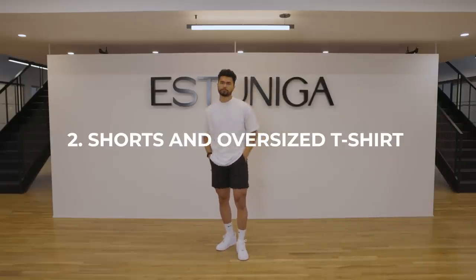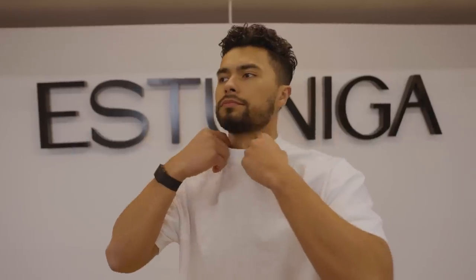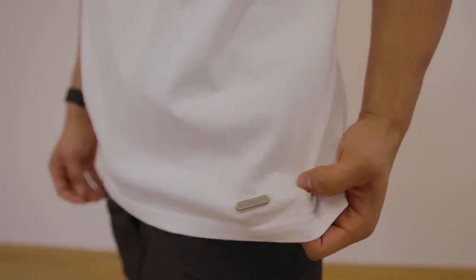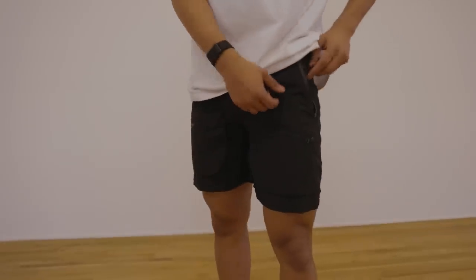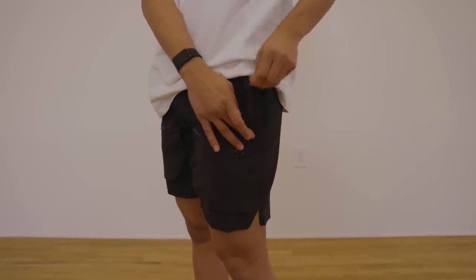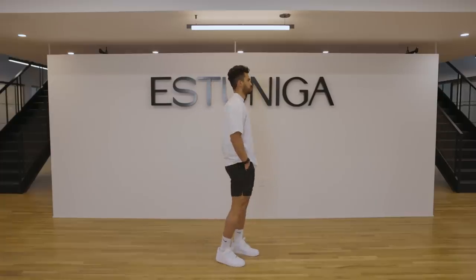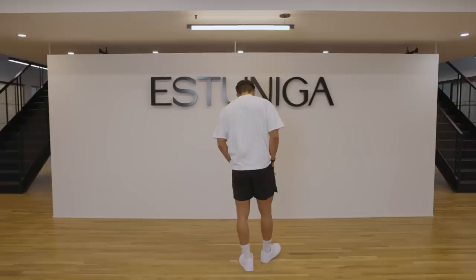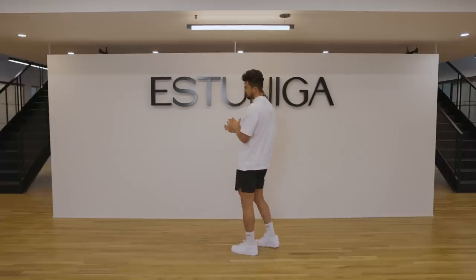Let's say suits are not for you. I wear shorts all the time. Here, we're going to go with an oversized tee and match it with some shorts. The key here is that thigh exposure — I want to see some quad boys. If I'm not seeing that teardrop quad, that tells me you're not hitting them squats, you're skipping leg day. But if you got the quads, show them off. Pair them with some high top white socks. We went from suits to shorts — tell me this is not a versatile piece.